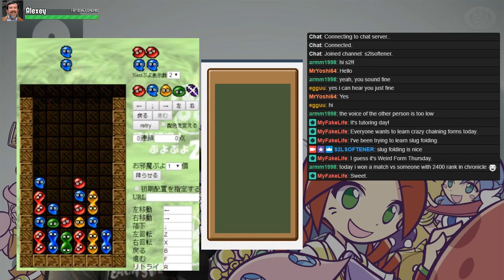Here, go back three pieces. We're going to do this a different way. Put that in column six with the yellow on the bottom. Then like this? Yeah, this one's easier. Do you see? Because you have the red blue coming up next too. Right, so the yellow goes in five and the red in six.